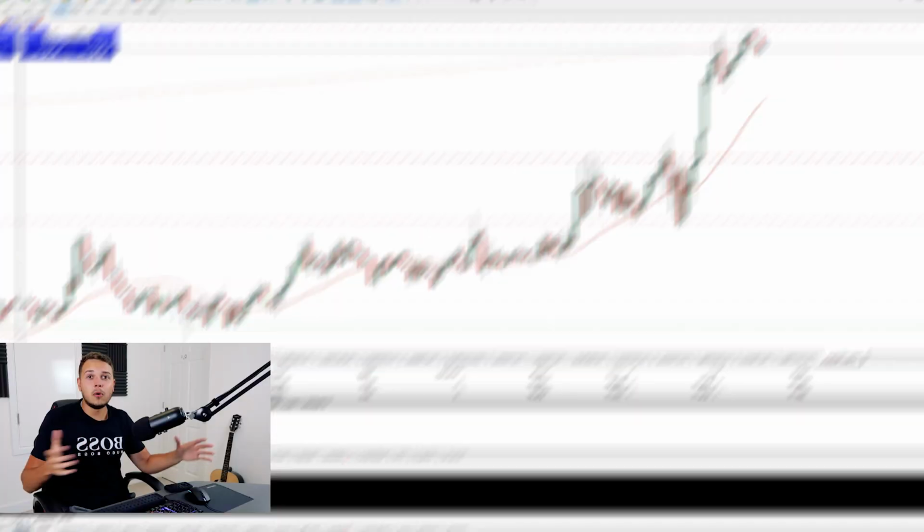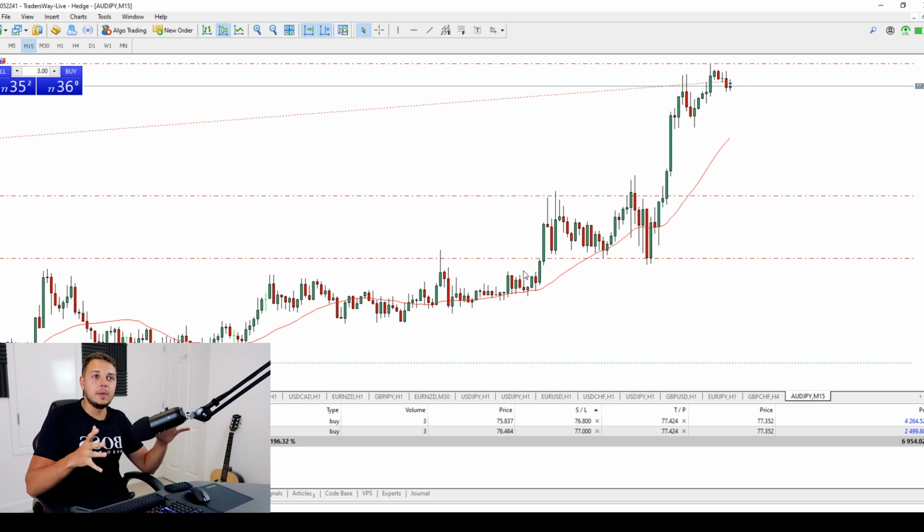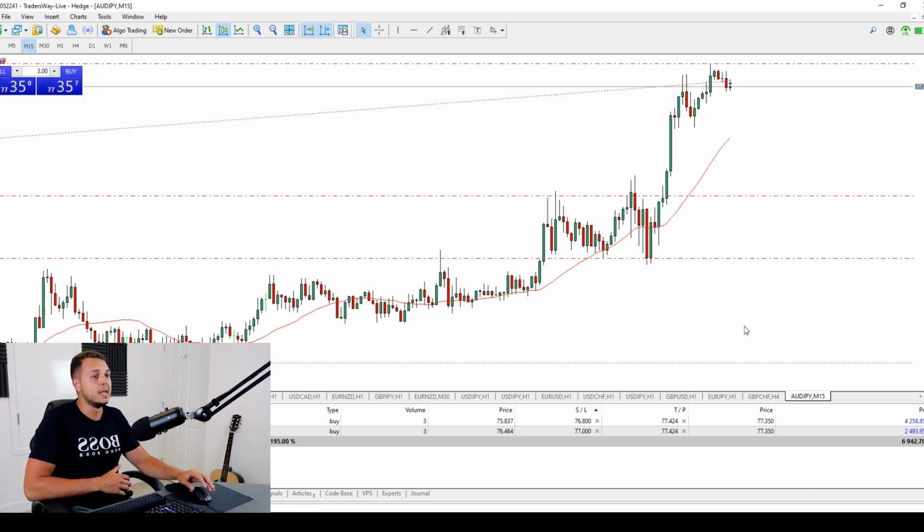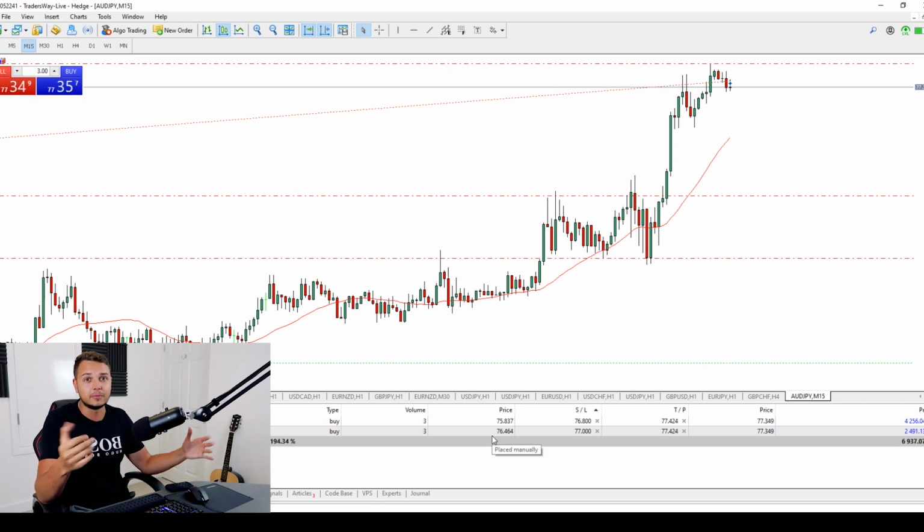Right, so as you can see over here, this is my MetaTrader 4 platform. I have two trades running. I opened one on 10th of August, the other one on 14th of August as well. I did discuss it with you guys on the VAP. It's 6 lot size trading, 3 lots and 3 lots, so 6 lots.